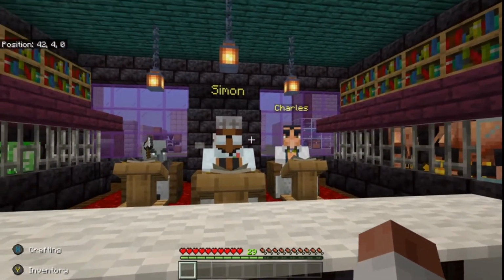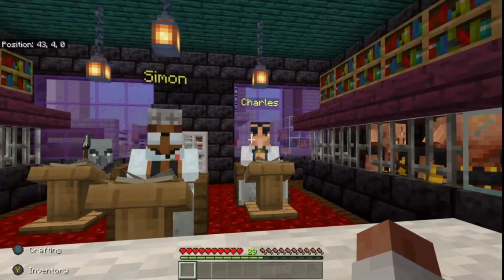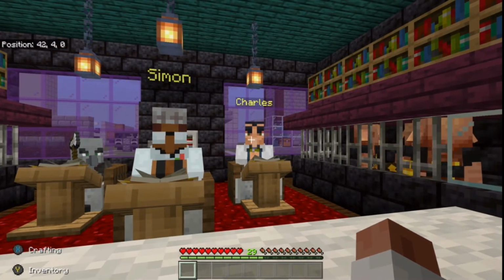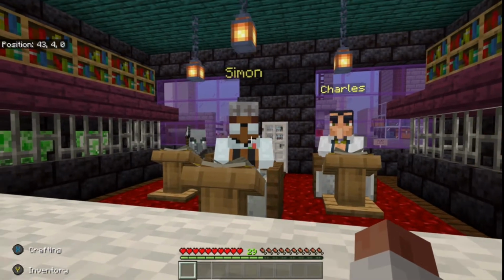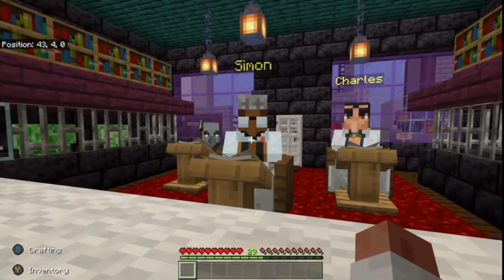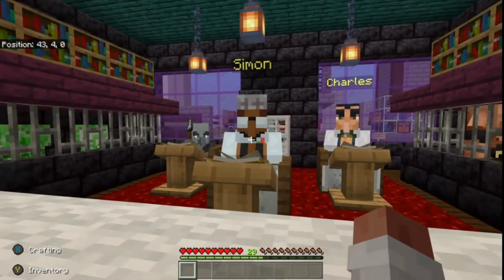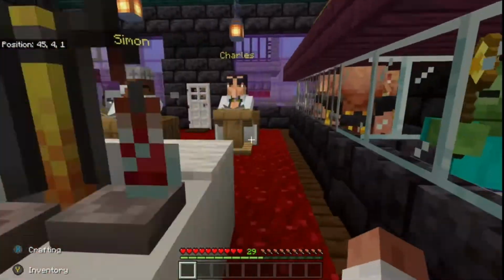Now, this farm, like the others, is very efficient. You will have a 1-to-1 rate, meaning that for every piece of bone meal, you will get a piece of bamboo. Now, Charles, for your problem, if you have some string, my good man, you can mix that with this bamboo and make yourself some scaffolding, and boom, all solved. Now, Simon, as for you, you have two options. You could use the bamboo itself as fuel, or if you have some string, you could also make up some scaffolding and use that for fuel. As to which one's better, well, we'll discuss that a little later in the video. But for now, let's get over to the build site and we'll get started.